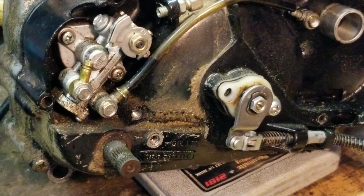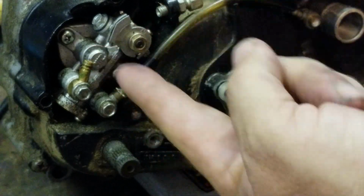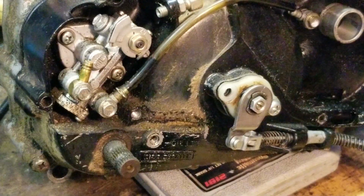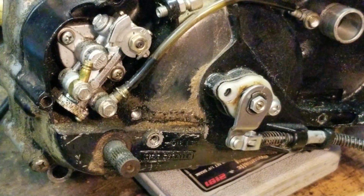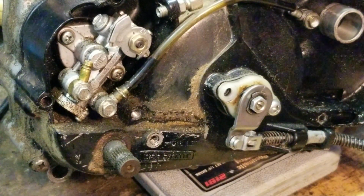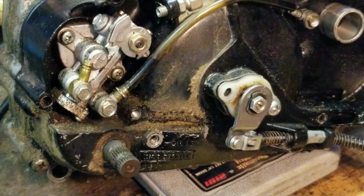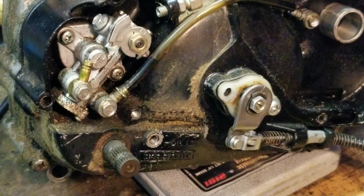Anyway, I've been getting a lot of requests about the automatic oiler. You guys don't like the automatic oiler. I don't understand why. It's a great little machine. Basically, you put your gas in your tank and then your oil in your reserve, and then boom, it does it for you. The only problem I've ever had with one of these was over oiling. I haven't seen an engine fail because of it. I'm not saying it's not possible. I've just been doing it for a really long time and haven't seen it. But each to their own.